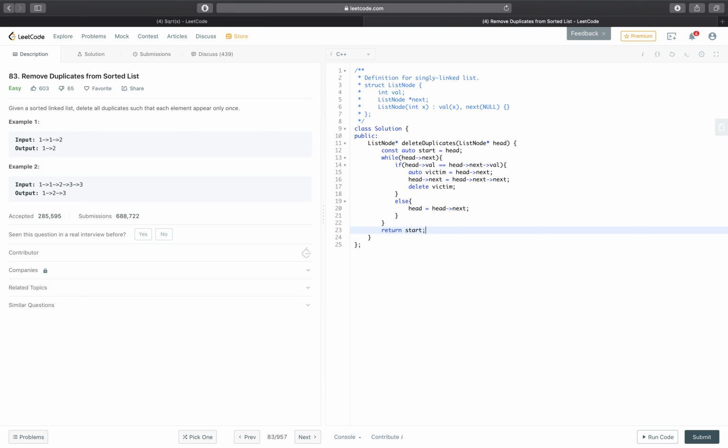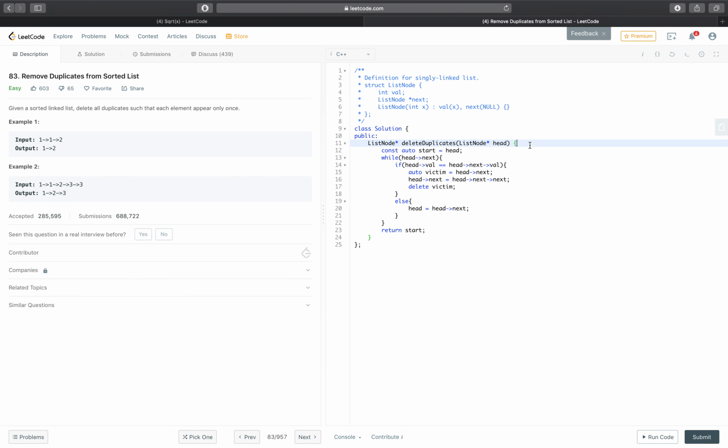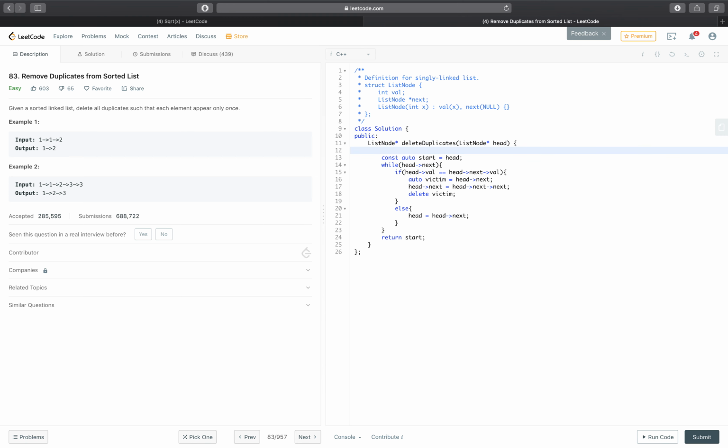Yeah, so that seems to be good. I'm trying to think. So if it's empty, then we can't even do this. So what we need to do is if not head, return head. And if there's one thing in it, that'll just be good, and then yeah, we'll return start, which is just the unedited head. Okay.